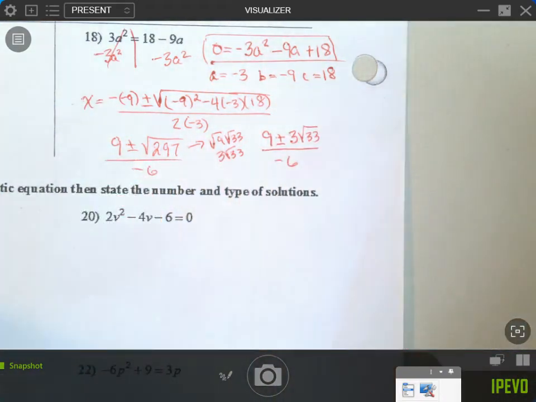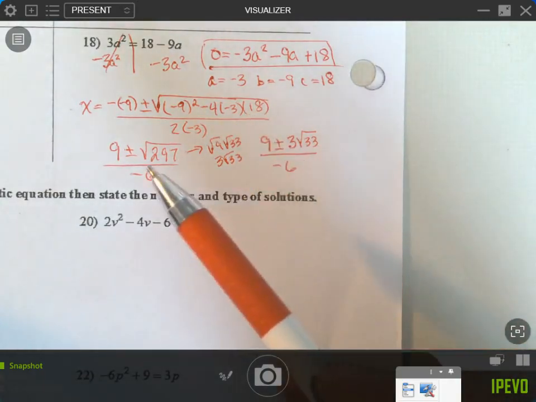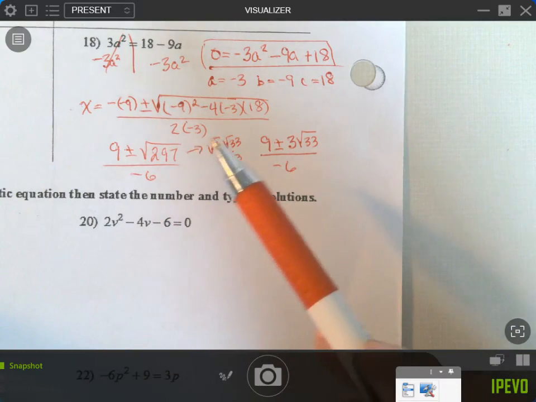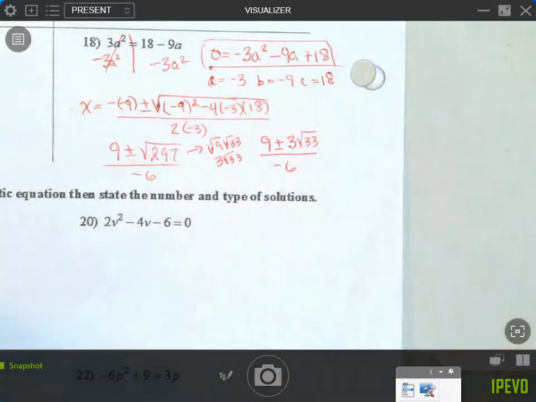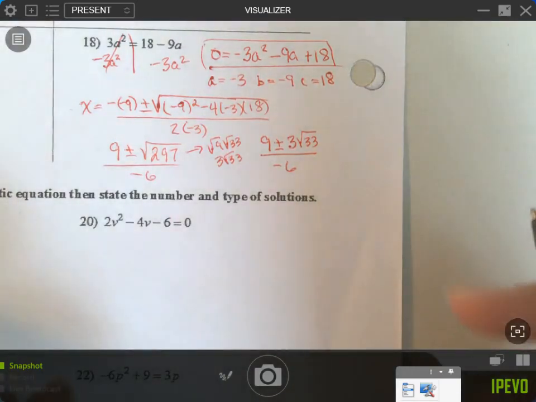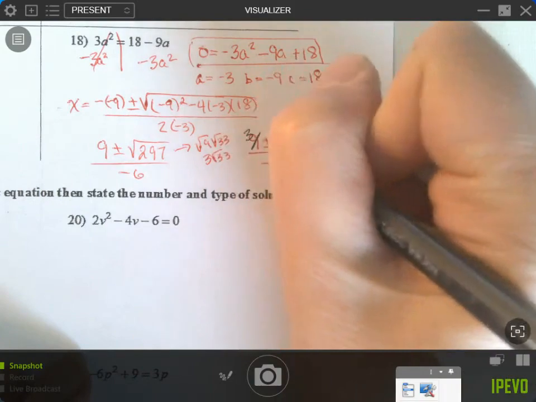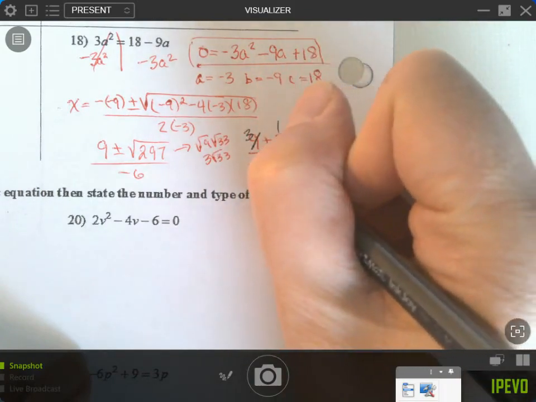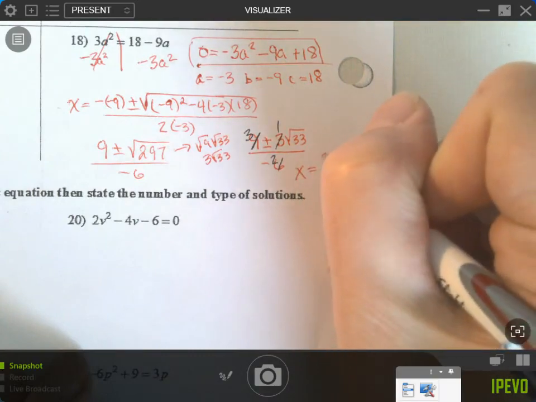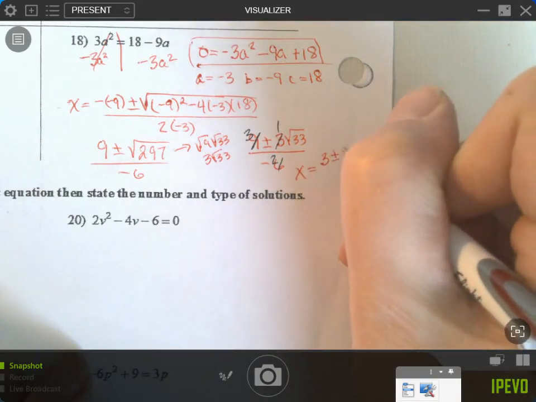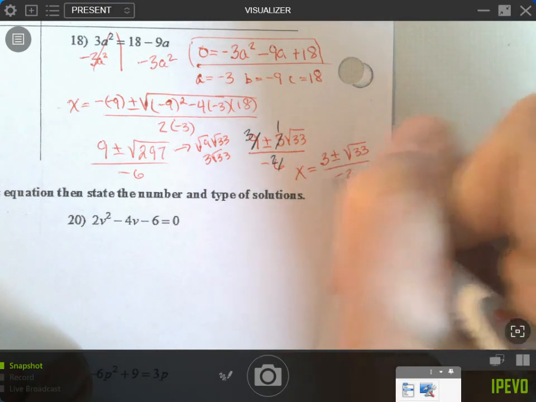We're almost there. I set it equal to 0. I plugged in the quadratic formula. I simplified the 3 parts. I broke up my root. And the very last thing is look at all 3 pieces. Do they all have a common factor? They all divide by 3. 3 goes into here 3 times, it goes into here once and into here twice. So final answer, x equals 3 plus or minus. You can have a 1 square root of 33 or just square root of 33 all over negative 2.